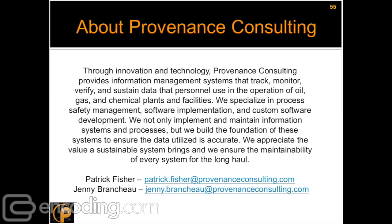And most of your IPLs are going to be either in the BPCS or they're going to be completely separate, like mechanical relief valves. But just like the previous question, safety instrumented functions are going to be in a separate system, a separate control system, and those are also IPLs, but they're defined a little bit differently.